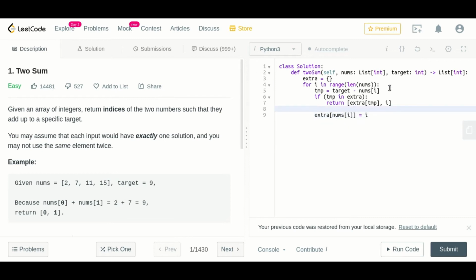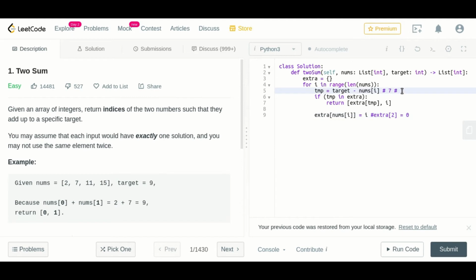So here, first i is 0, so it will find the difference as 9 minus nums of 0, which is 2. So the first time it will be 7. Now extra is empty, so it won't execute. It comes here, so it will have extra of 2 equal to 0. Now again, the second time it will find the difference.